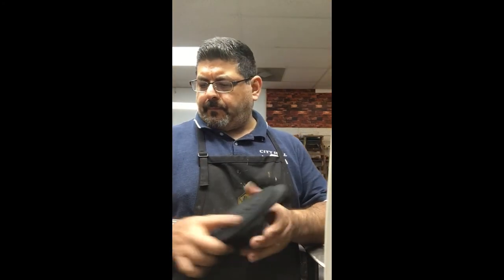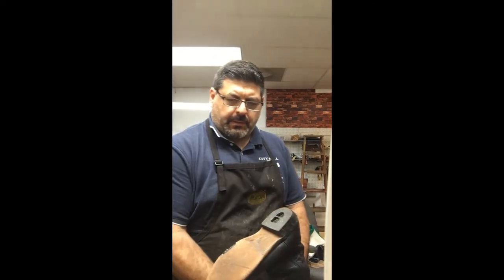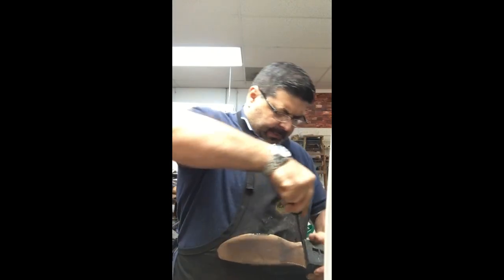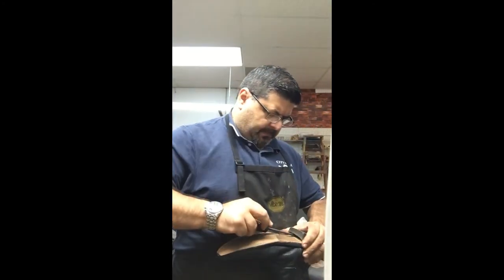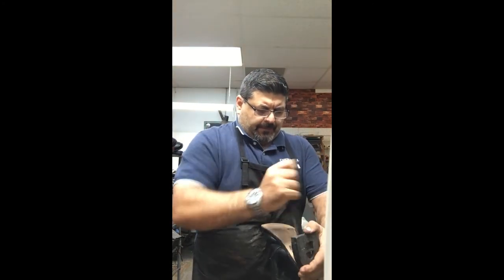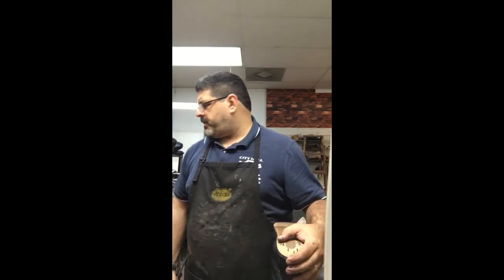Alright, let's see if we can get these heel blocks off. Plastic heel blocks, they do get quite difficult sometimes. Don't need those in the trash.